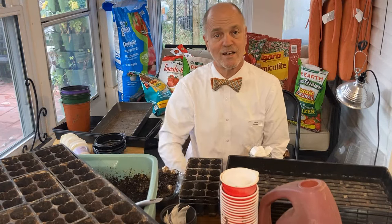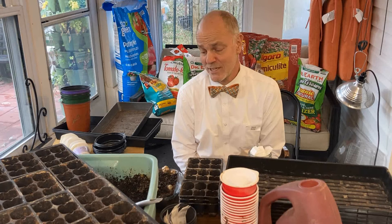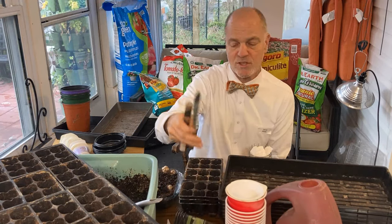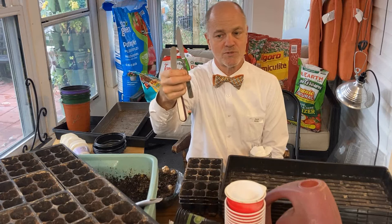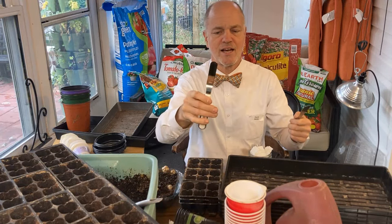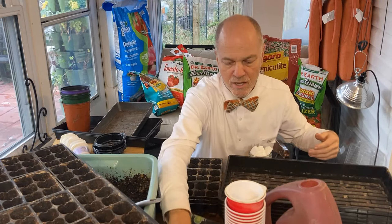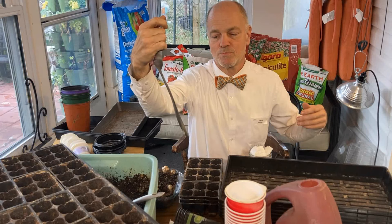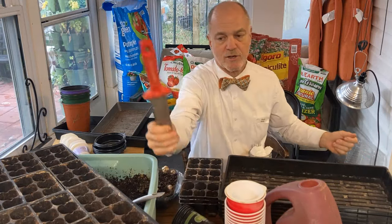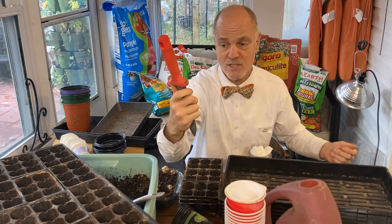The regular one-gallon milk jugs — I don't think they're UV resistant, but they might be and you could try it. It's about experimentation. One last thing: I do have a few basic tools that I use in the garden. You might see me use my old butter knife — this was from an old silverware set that Mrs. Bowtie and I had, probably the first one we purchased when we first got married. This is an icing spatula from a former interest of mine creating cakes — I used it to decorate cakes. A random spoon — I use this to stir up and scoop out dirt. And then one of my later additions is my Hori Hori — it's one of my favorite tools. Corona Hori Hori. I did spend a little bit of money for that and I use it a lot.